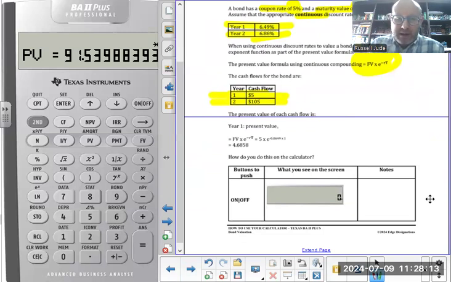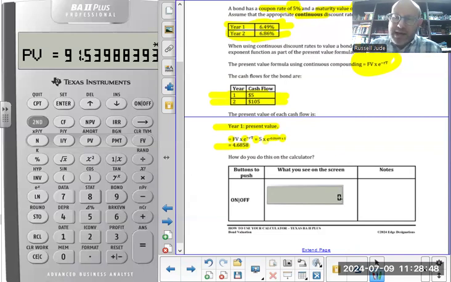Watch for that. So how do I value a bond? Present value of future cash flows, same old. So let's do the present value calculation in year number one. It's the future value, which is $5, times e to the minus the rate. The rate is 6.49%, times the time period, which is 1, which gives me 4.6858, which you'll notice is exactly what I had before. Nothing changed in the actual present value calculation, because I've adjusted the rates to make sure we get to the same answer. But the formula is slightly different to get there.